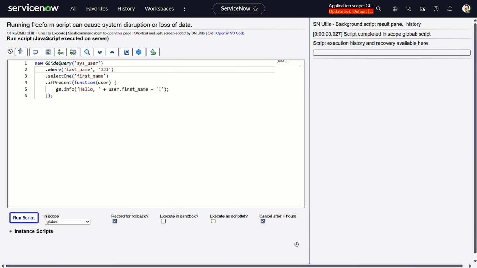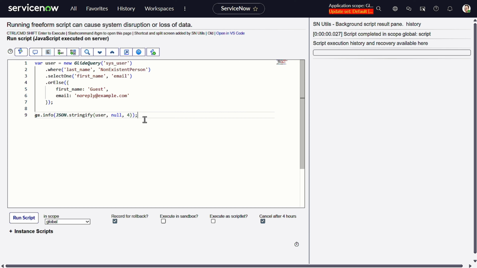Second is orElse, which provides a default if not found. Here, if not found, it's completely empty. But if you have a scenario where, if not found, you want some default value, how can you do that? For that, we will be using the function orElse.